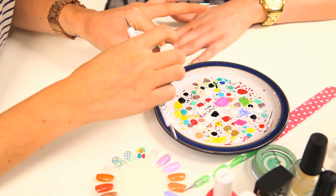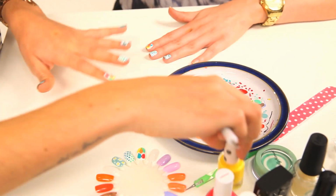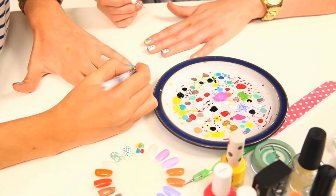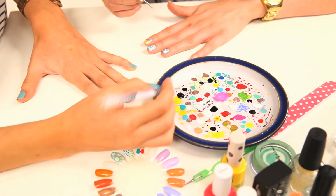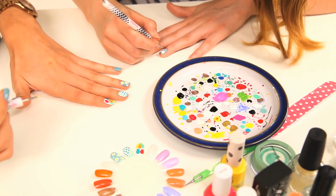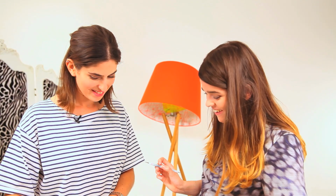But you just need a tiny bit for like 2 dots. Oh, I just put loads on. All right, so you don't really need to wait for the white to dry because it's just gonna be 1 clean dot. Bang in the middle. Oh, it looks so good. I am so impressed. Does this make me a good teacher? It does. You're doing really well. A-star student right there. That's it.